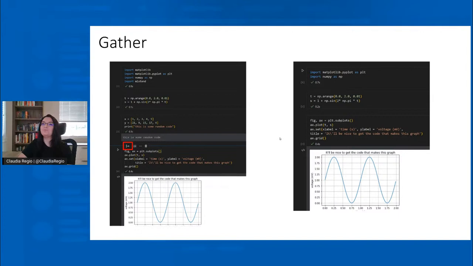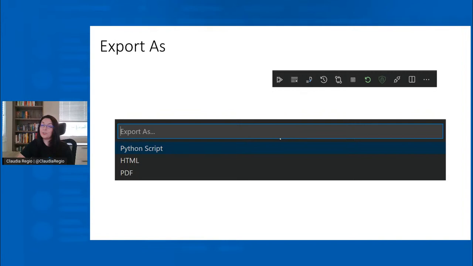All right, and once you've reached a final stage of your notebook, many times what people will do is they will either need to transfer it to their production counterparts, or they will present it. So we have a quick way for you to do both those things. We have the export option, which is located in the notebook toolbar in the top right again. And that will bring down a dropdown where you can export to Python script for production.